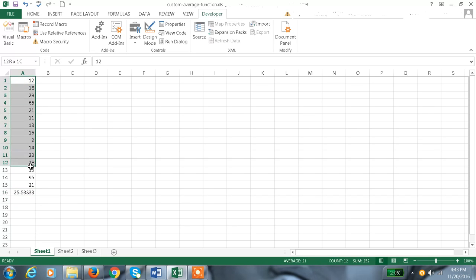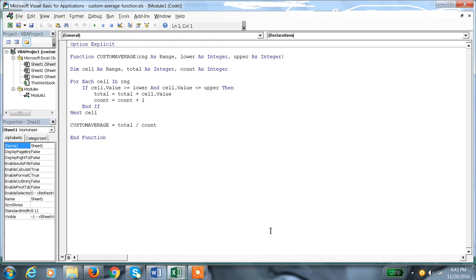But sometimes we need a custom average, where the average has to be calculated with some defined requirement. Sometimes we need to delete some of the entries and then do the average. At that time we have to use a user defined function, write it in Excel, and call that function to execute the program.